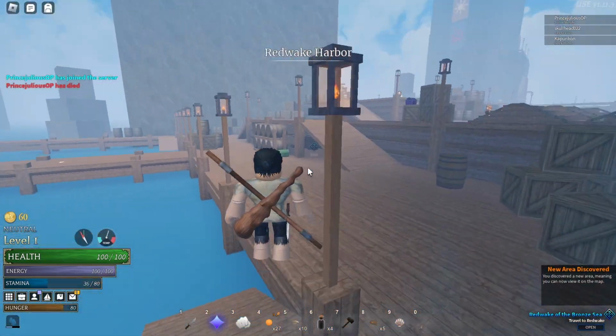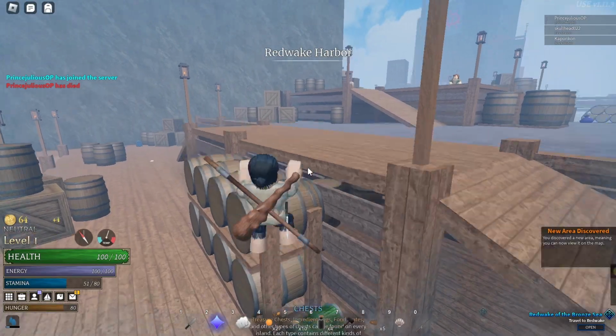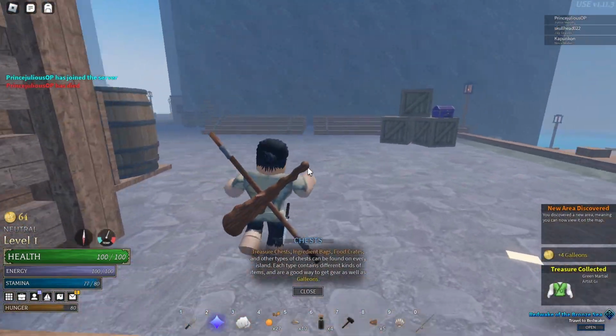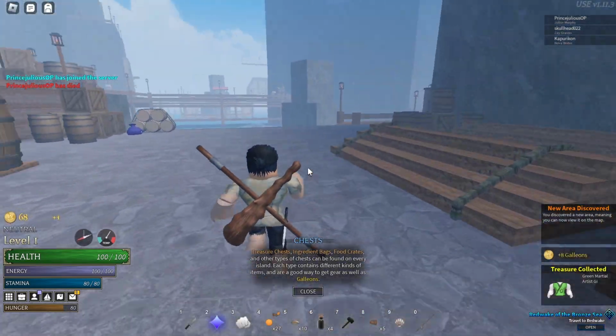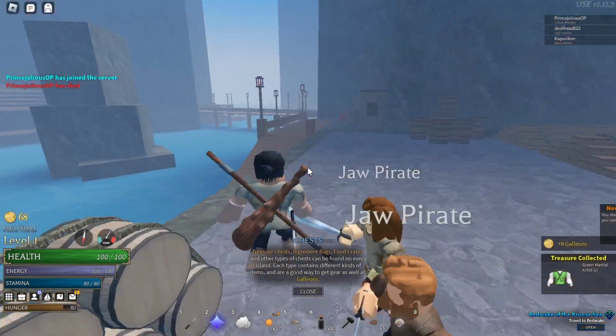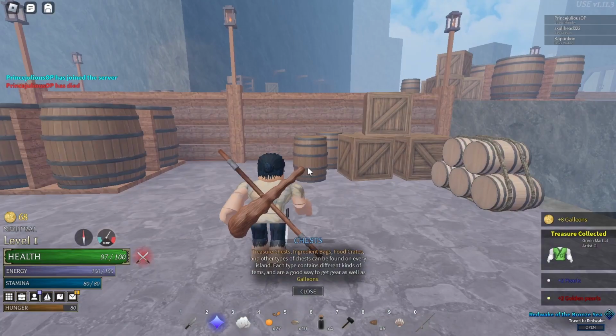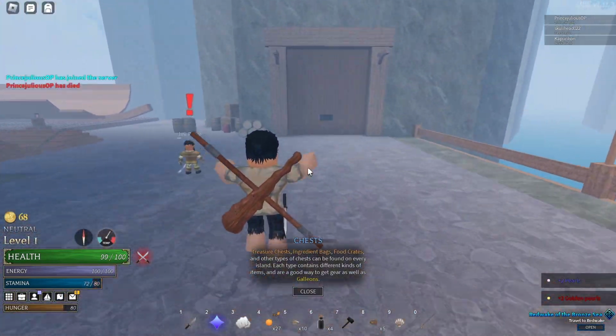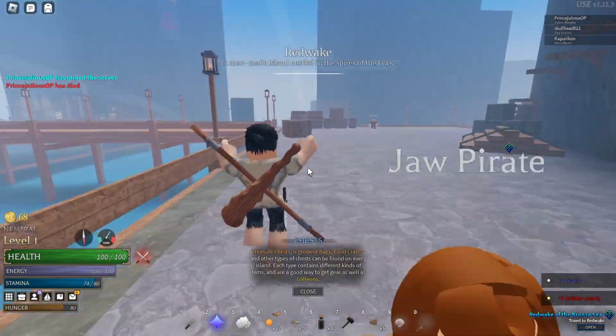Climb up this boat right here. Jump up. Look. And she's glitched. She's not here. So we're not going to worry about that. We're going to go around. We're going to collect all the chests. And then we're going to reset. So that way we can fix her glitch. Go ahead and make all these stops. Don't mind the enemies. They're just trying to distract you from your treasure.